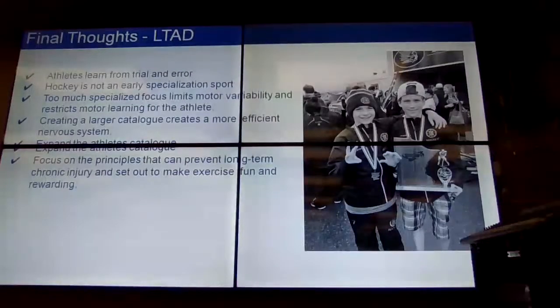Focus on the principles that will prevent chronic injury. In other words, you've got to make exercise fun, but it's got to look right. Okay, we need to move well before we apply load. That's weights. Limitations in movement mean limitations in sport. If the kid's not getting his bicep in line with his ear here, then he's probably not going to be able to do it when he's catching a football. Just is what it is.